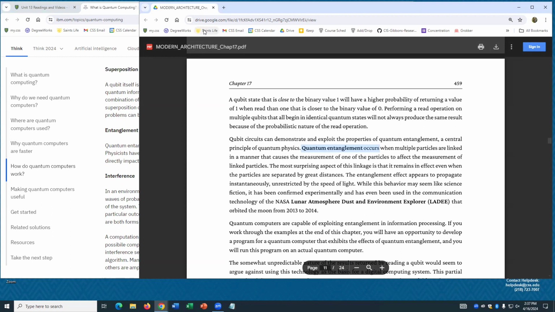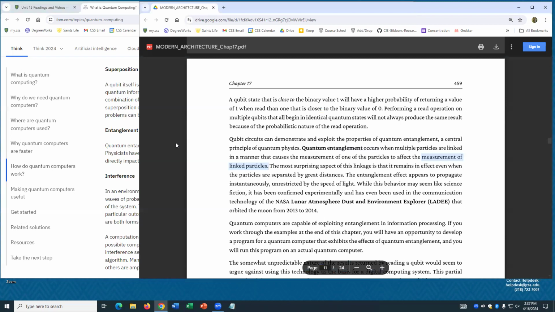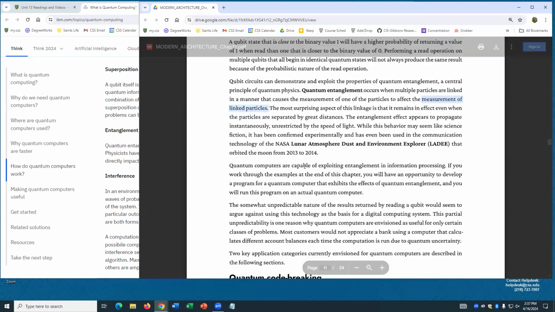We can entangle them, and when we look at one of these qubits, we can tell you something about the measurement of the other particle. But again, it's not magic. It doesn't go faster than the speed of light, but it is still very useful. I'm not saying it's not useful. Sometimes people take quantum computing and quantum physics and try to make magic out of it, and it's not. It is just really neat math.